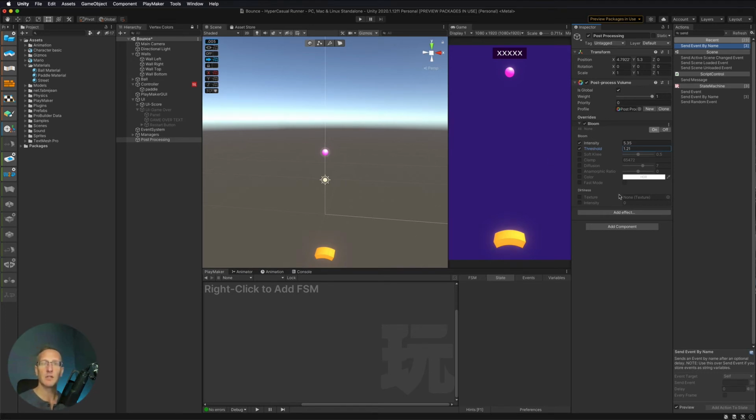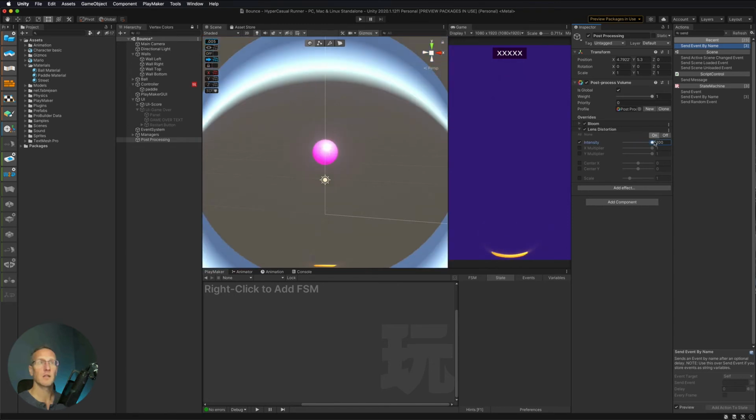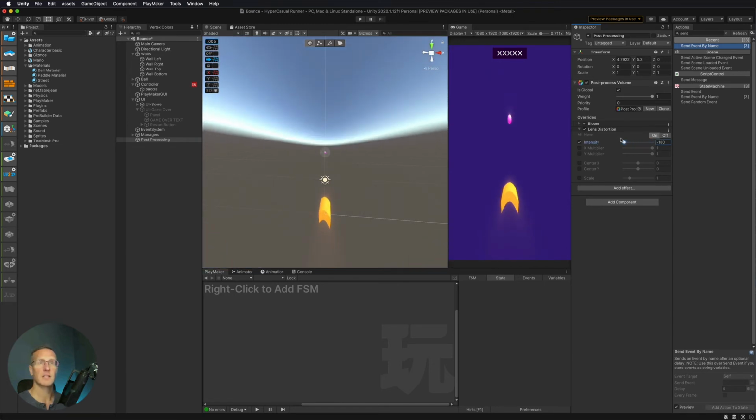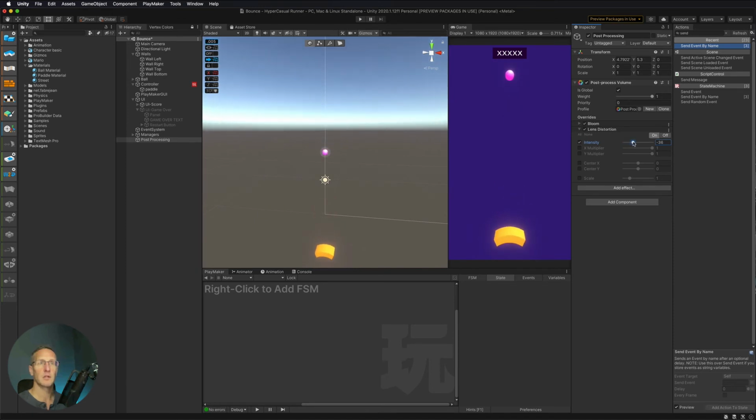Then the next thing I'm going to do is add a little bit of lens distortion. So again, I'm going to add a new effect. So let's go ahead and turn bloom down and add, let's see, lens distortion. And here I'm going to change the intensity so you can see how that's going to affect the scene, depending on what I want to accomplish here. So I'm going to maybe have that be distorted slightly on the negative side. That looks kind of cool.